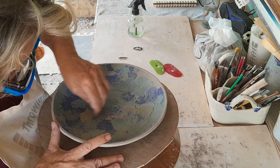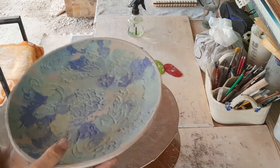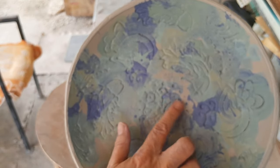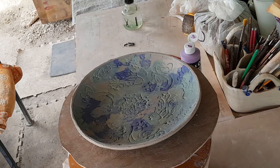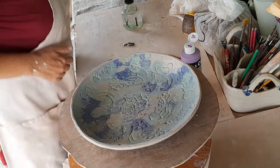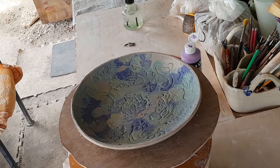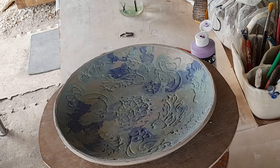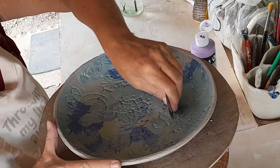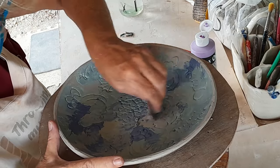Oh, it's still smearing. I will hold it up. Can you see? It's still smearing here. So I'm going to have to wait a little bit longer. So, it has been drying a little bit longer. Let's see. Do I need to zoom in a bit more? Maybe. Let's see what happens. Oh, it's better. It's better.